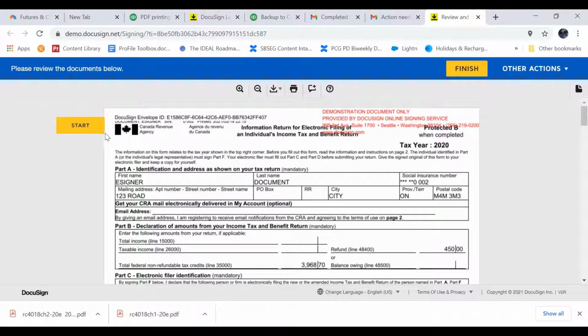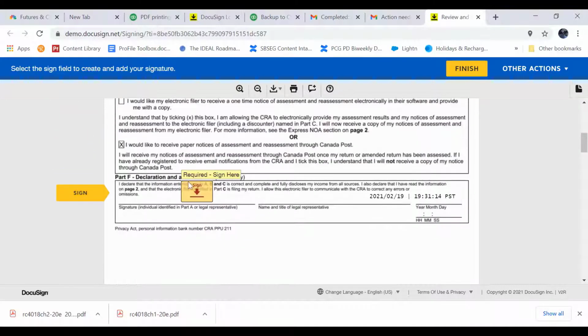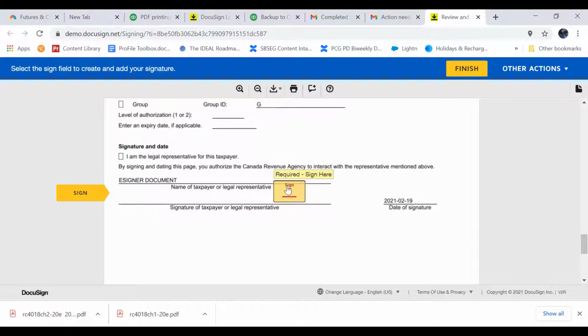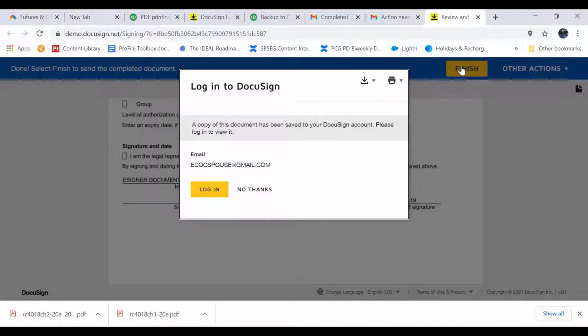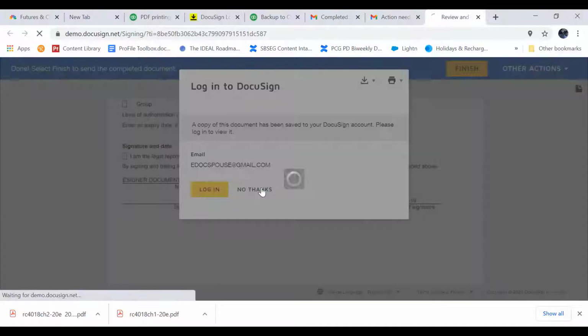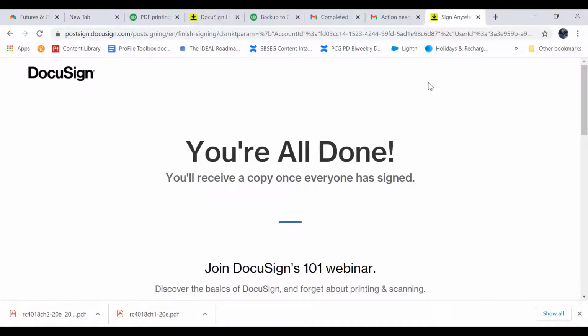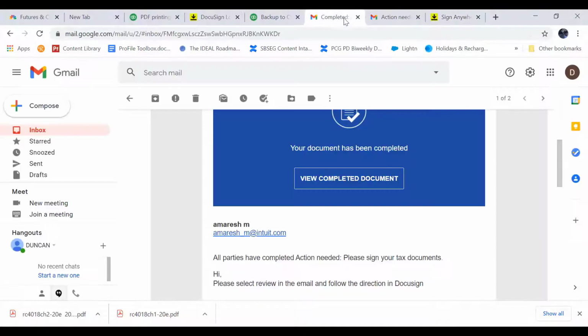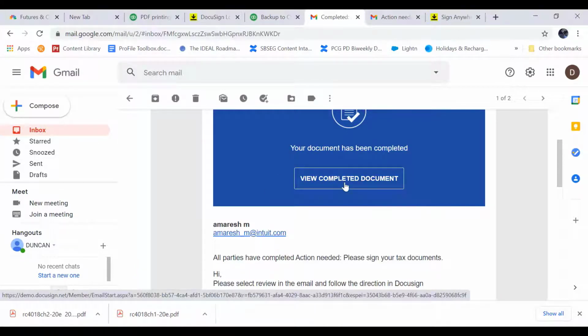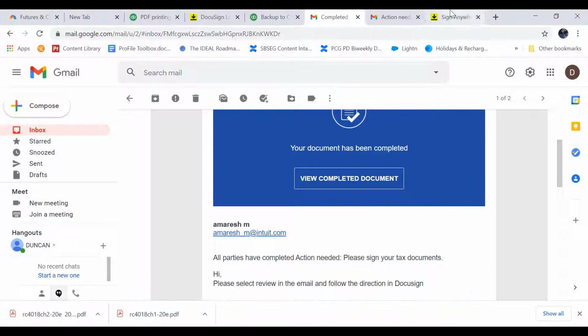And they have the same sort of procedure they can follow. They can sign the document and then sign the authorization. There's no other steps they have to follow over at the left, so they can finish. And don't need to log into another account, and they're done. So that's completed. And if we go back to the first post we did, see they actually get an email saying that it's completed. And it gives them a copy of the completed documents.